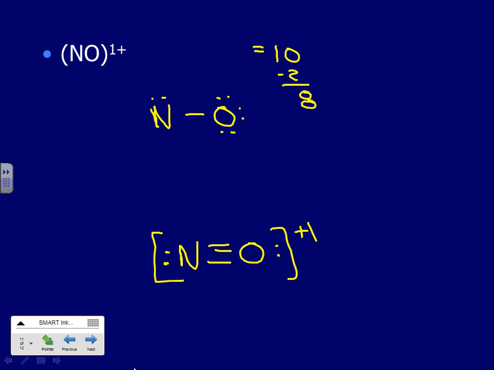You could have started with the nitrogen. It wouldn't have made any difference. Oxygen is good. Nitrogen is short. Goodness, we've only got 2, 4, so it's short 4 more electrons. It needs access to 4 more electrons. Take a pair here, make a bond. Take a pair there, make a bond. And that gets you the triple bond with the lone pair on it. All right, that's kind of a neat one. So there is an O.